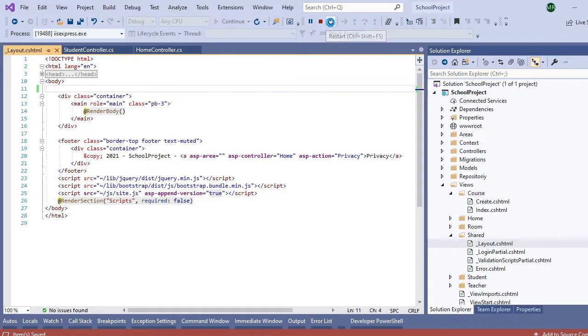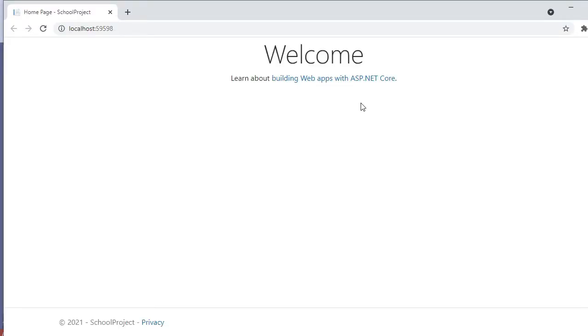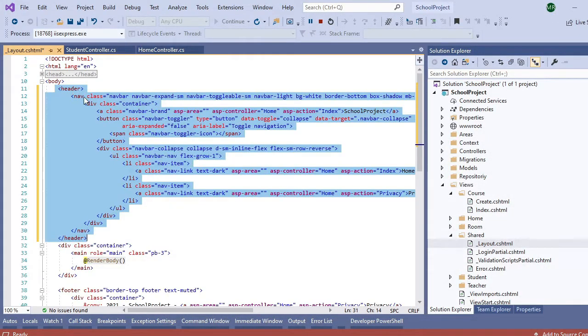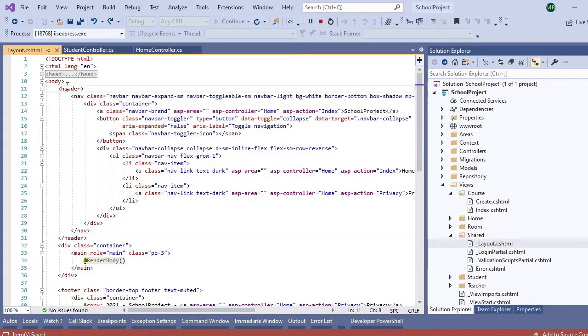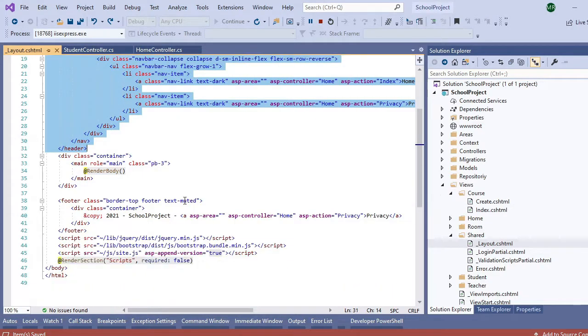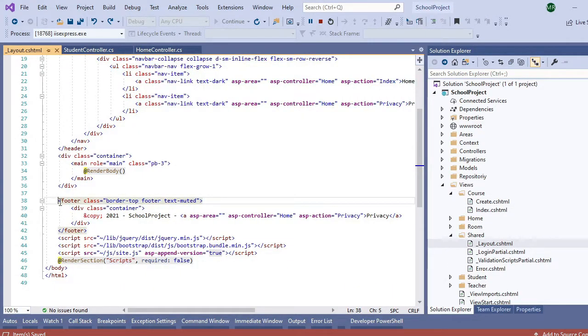Okay, let's restart it. So see now the header is gone, but this still exists. That's because I removed the header from here. So I can write my HTML code here, and this code will be shared between all pages, and also this code can be shared.